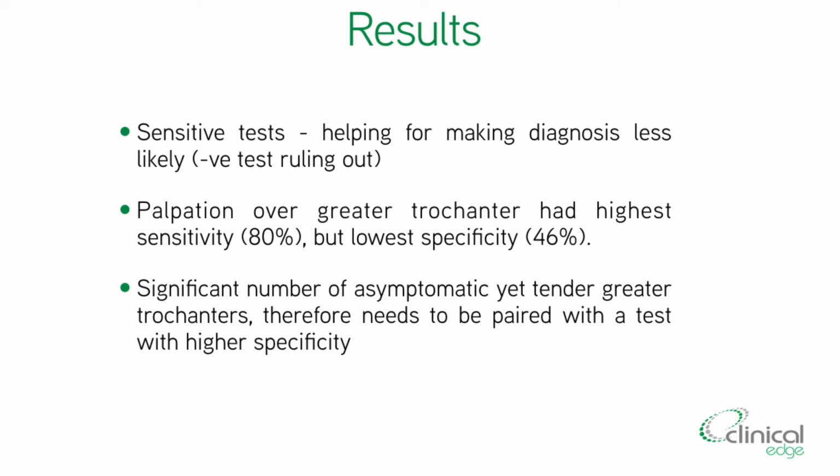So what that tells you is that a lot of people are tender when you poke around their greater trochanter, but if they are not tender, then that helps you to eliminate or make it less likely that the person has a gluteal tendinopathy. So you want that combination of your tests with your higher specificity to help to rule it in, and your sensitivity, you want that to be painful as well to help you rule it in.